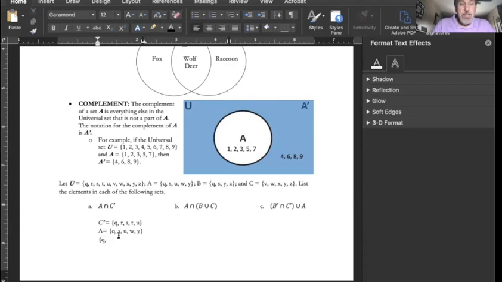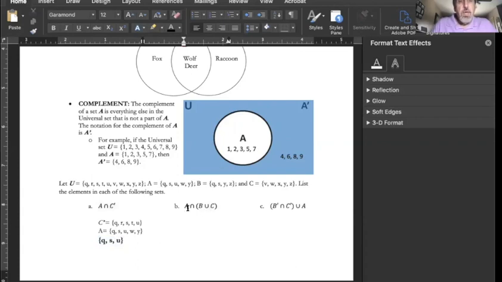They both have an S in common. And they both have a U in common. So the intersection of A and C complement is Q, S, U. All right, that would be our answer. I'm going to put that in bold just so that you can see it a little more clearly. And I'll increase the font size just so it's a little more obvious. So that is the intersection of A and C complement.